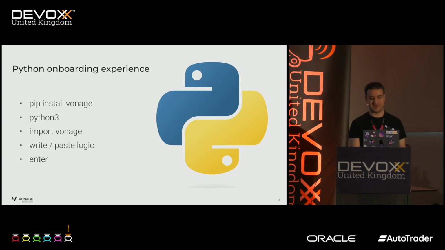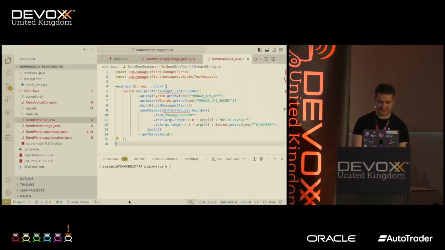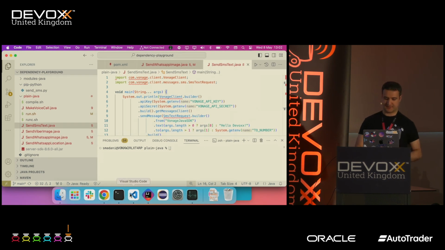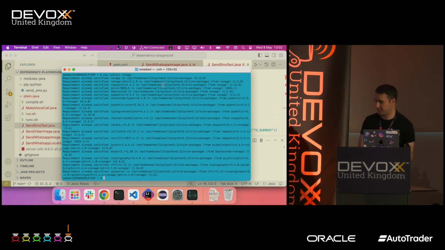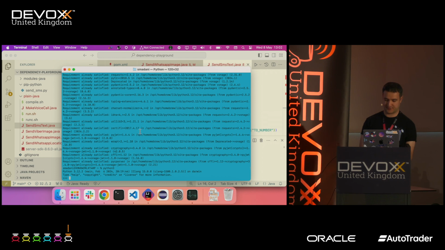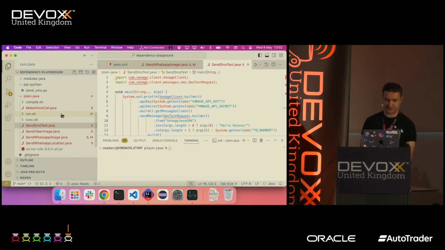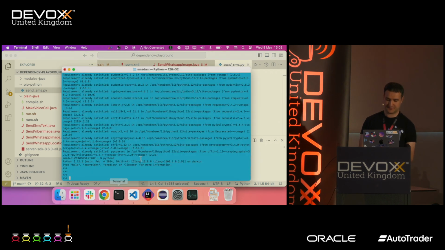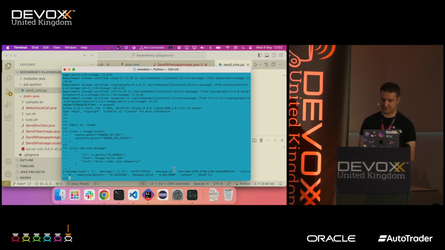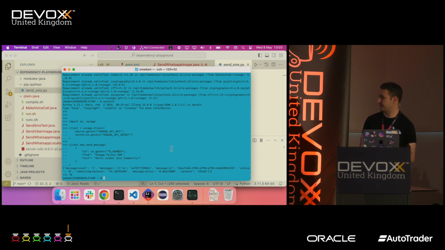So let me take you through a journey in Python. Now, why am I talking about this? Because if I wanted to use the library in Python, it's a very straightforward process. If I go to my terminal and install the library, I've already got it installed, I go into Python and have some code, a few lines to send an SMS. I copy this into the terminal, send it, and I got a response from our API. So that's brilliant. That works in Python.